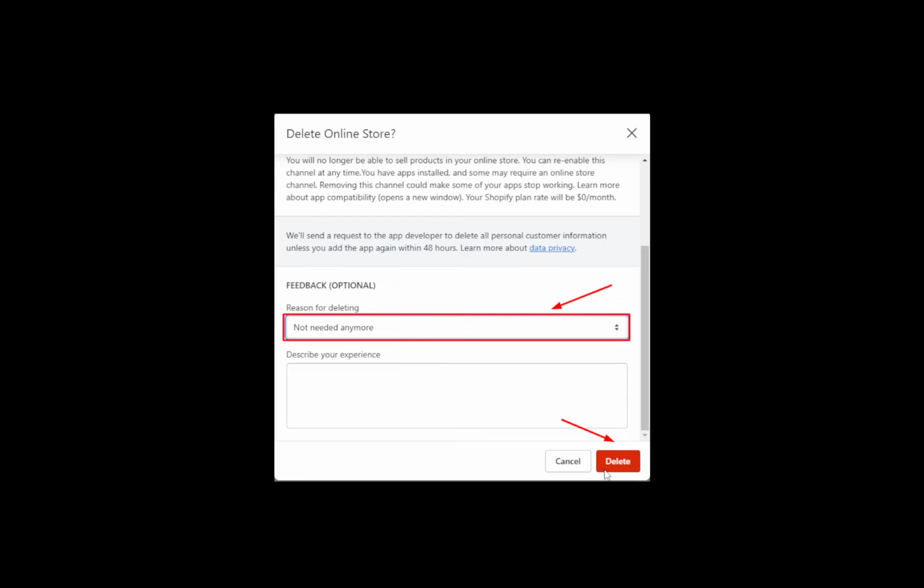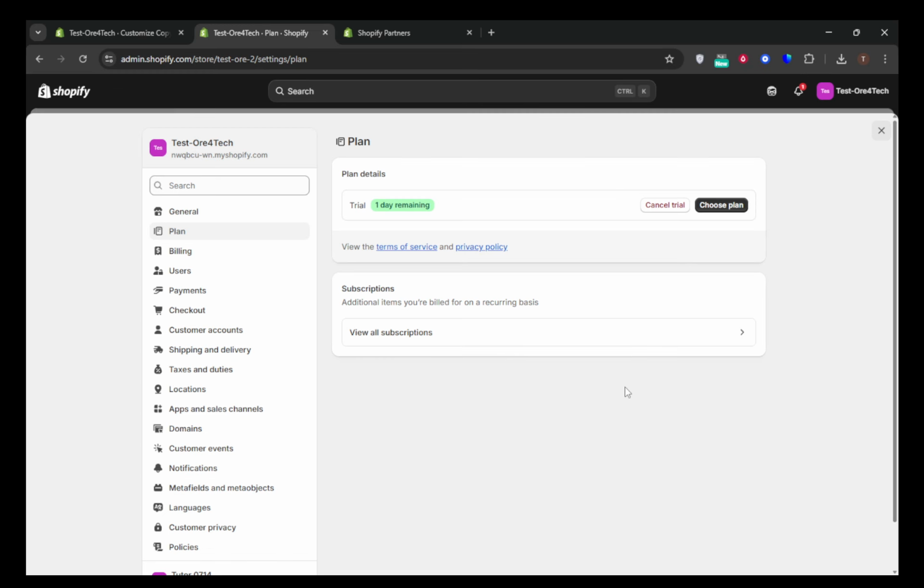If you're interested in completely erasing any associated data, remember, you may need to get in touch with Shopify support to proceed further. Make sure to assess your needs carefully when considering which option to take, and don't hesitate to reach out for support if you need any further assistance.